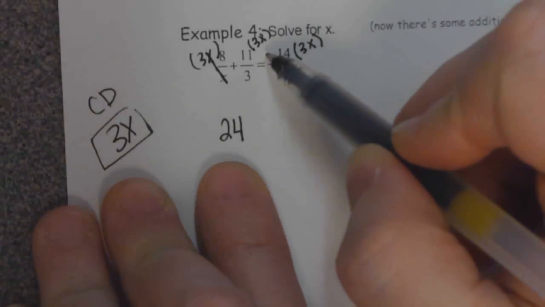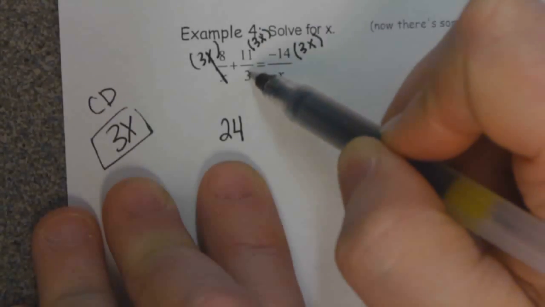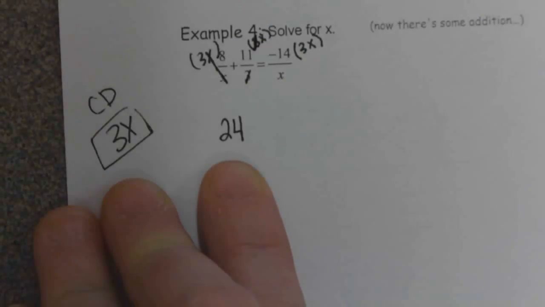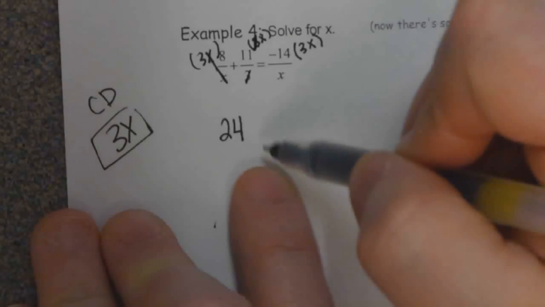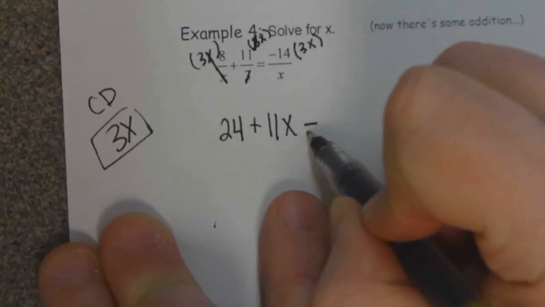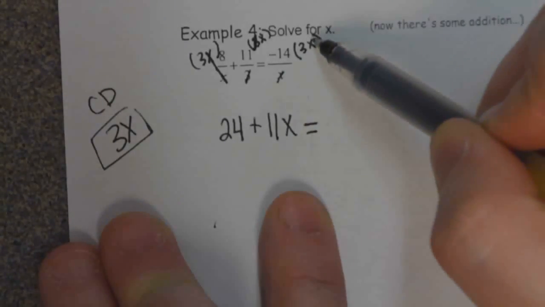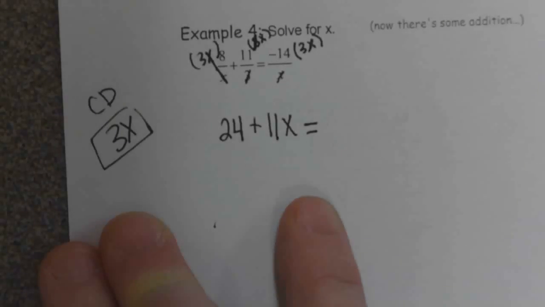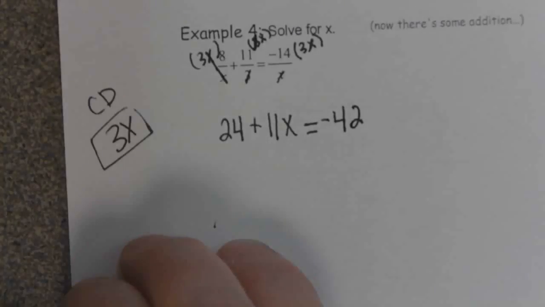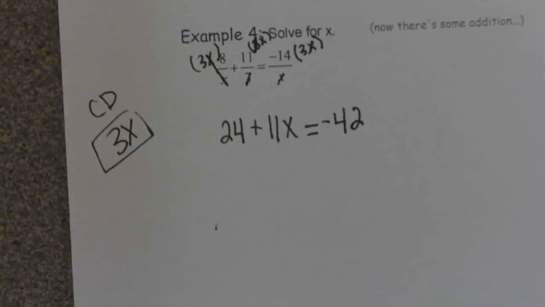Okay? So right here, if I have to multiply the top by 3x because it's my common denominator, do you guys agree with me that the 3's cancel? And I'm just multiplying by x. So I would get plus 11x. And then it would be equal to on this other side. The x's will cancel and I'm really just multiplying by 3 to get, I don't know, 42, negative 42? Negative 42. Thank you.